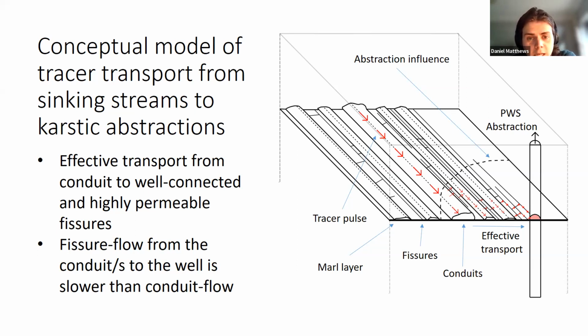And also the tracer attenuation through this fissure network next to conduits is likely to be greater than direct flow to a spring through the conduit system. And this means it might make it hard to establish connections to abstractions that lie further from a conduit network, because the attenuation might take the tracer to below the limit of detection.